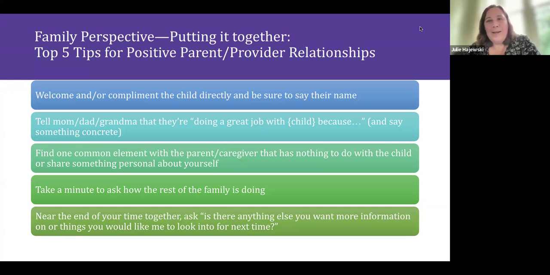I suspect Katie will also welcome that child and that individual directly, say their name, say hello. Please tell a parent, a caregiver, a loved one that they're doing a really good job, because I see she has her favorite stickers on her wheelchair. Where did you find those stickers? Whatever it is, taking time to acknowledge that caregiving is a hard job and they're doing a good job. Find something individual, something personal. Hey, I see you have a Jack Skellington sticker on your wheelchair. I love that movie. Goes a long ways.